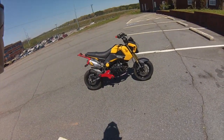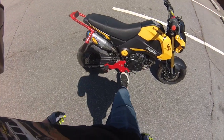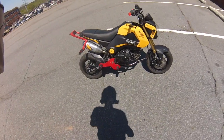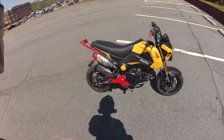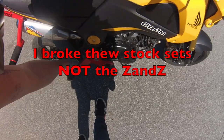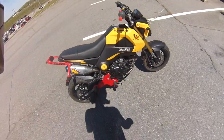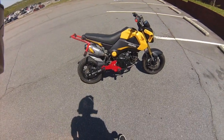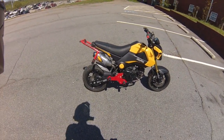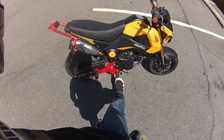It's going to be a review on my new ZandZ Customs foot pegs rear sets. They're about $225, but I've already crashed and broken two sets, and these are super sturdy. So they give me a new level of confidence. I don't have to worry about crashing, trying to scrape and breaking something, so I can focus more on what I'm doing.